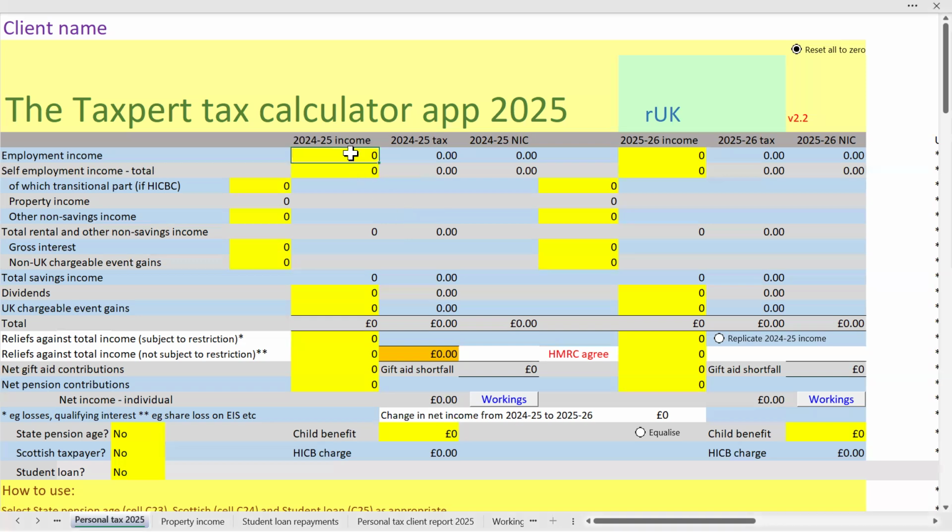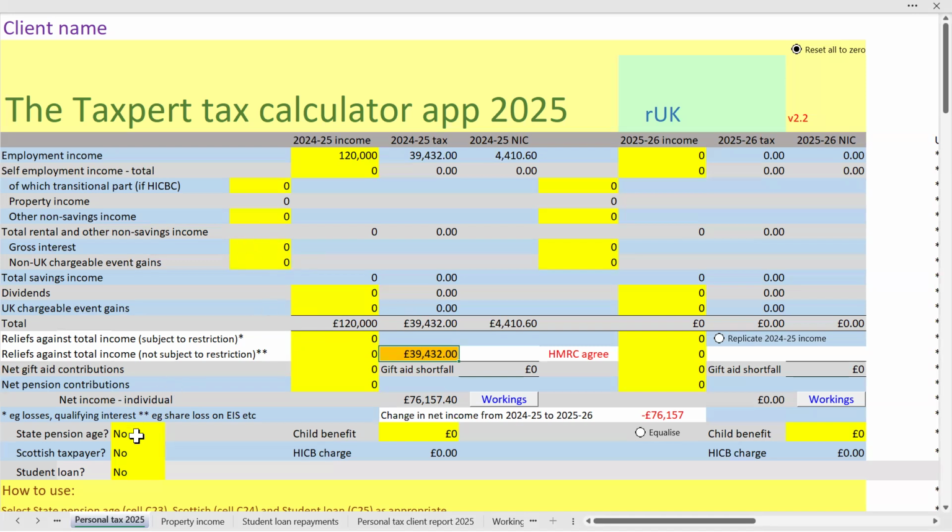Let me just put in a figure for employment income, let's say 120,000. Straight away you can see the tax there of 39,432. But look at this orange figure. That is the calculation that the HMRC calculator or your tax return software would make. And in that case, not surprisingly, the two figures are identical. If you get a difference there, it's probably because of an exclusion case, or maybe even my own pet topic, top slicing relief calculations.